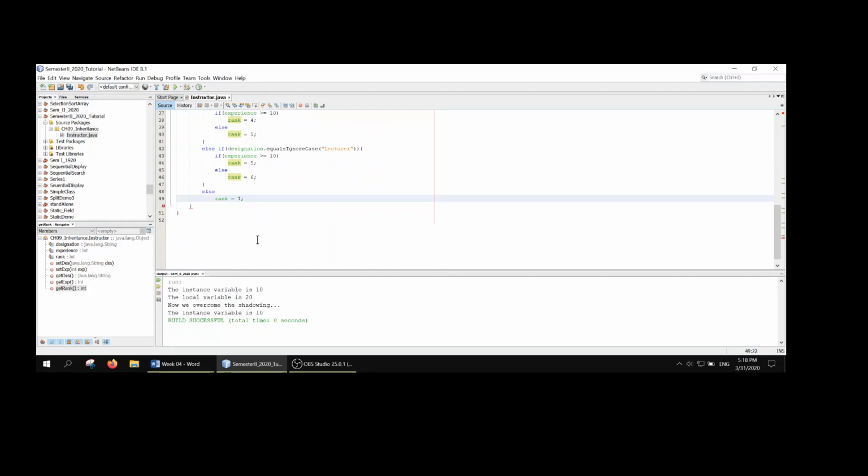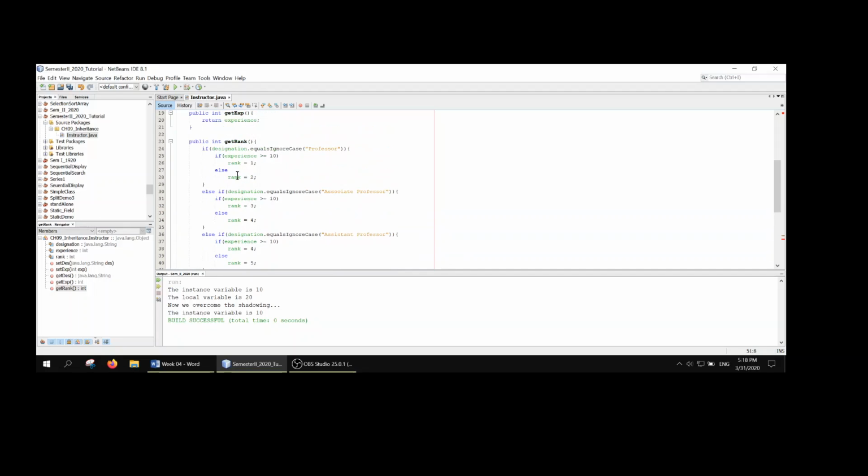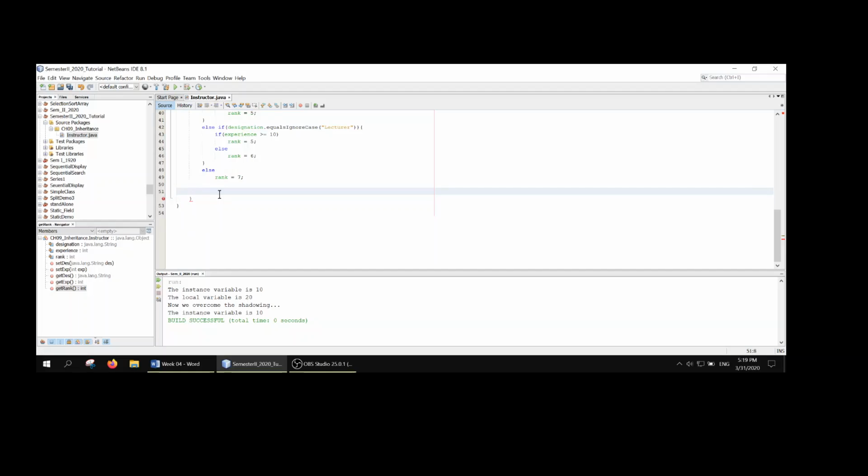Now, once we are done with setting up all the ranks, you see we have this swirly line telling us that there is a problem. Why? Because I didn't return, let me check the scope, where am I exactly? Okay, correct. Because I didn't return the rank that we are looking for actually. So that will allow us to return the rank, and that's it.